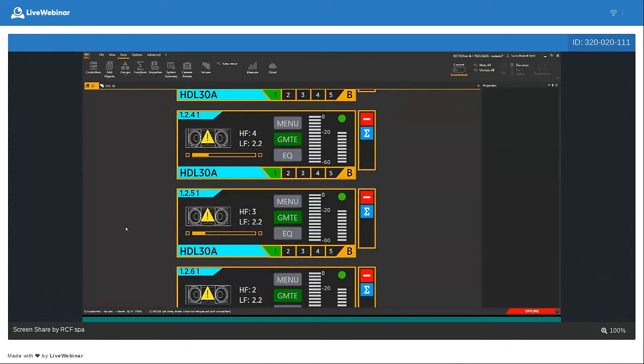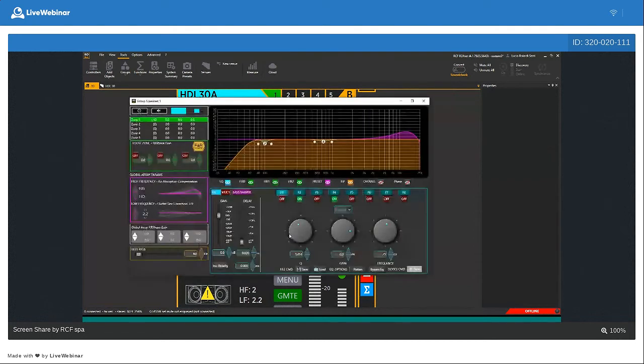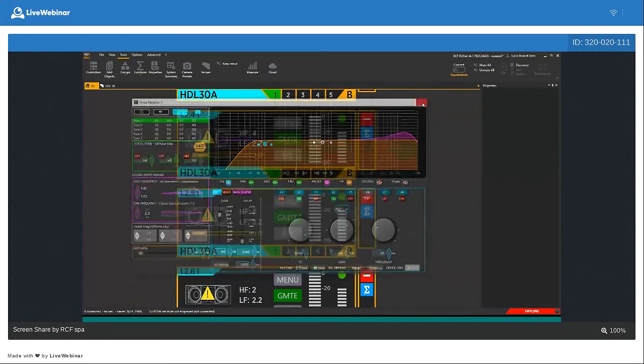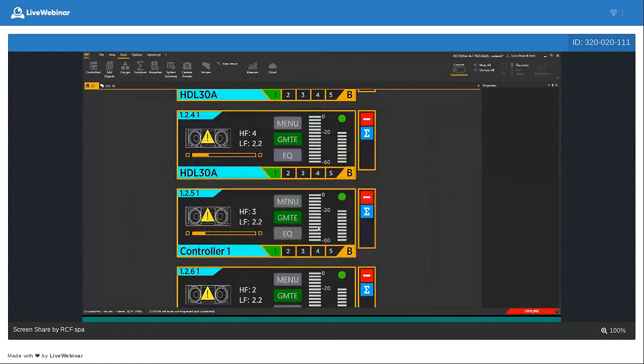Okay, then we have the mute button, the EQ button, as you saw before, where we can access all the extended parameters. Then we have the input meter and the gain reduction meter, if it is working.